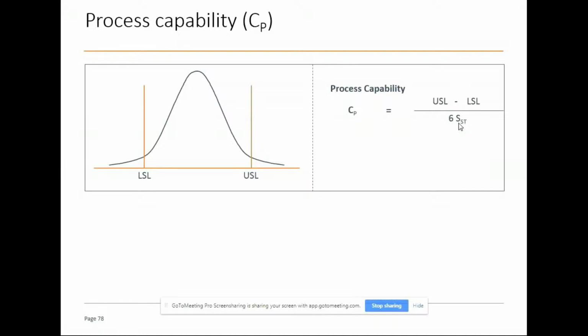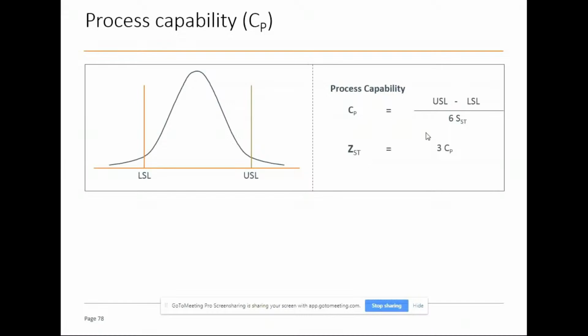So if your process is working at a 6 sigma level, what that means is your CP would be equal to 2. Why? Because remember, we said between lower and upper specification limit, you can fit 6 standard deviation on either side of the mean. If the mean is exactly at the center, from mean to upper 6 and from mean to lower 6, 6 plus 6 is 12 standard deviations. So if you look it up in this formula, the value for CP should be equal to 2.